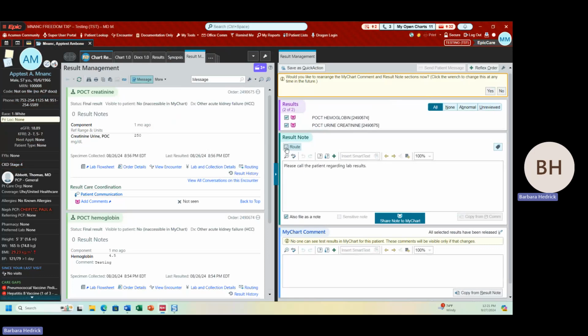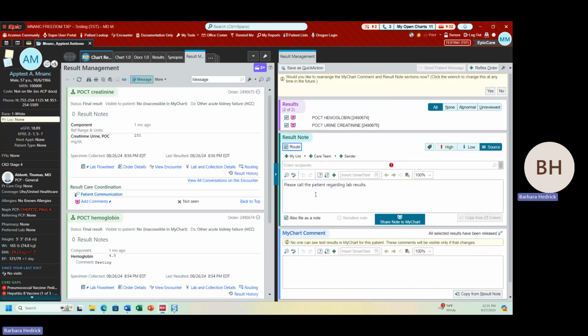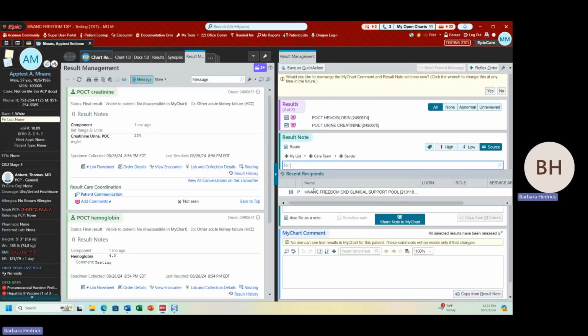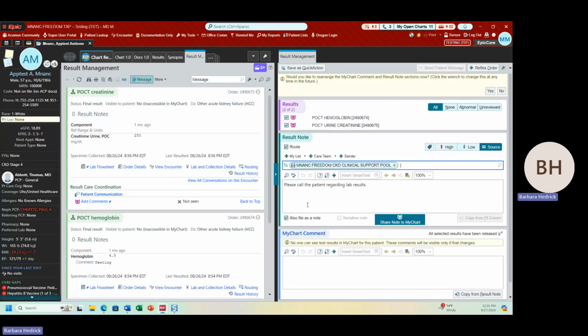If I wanted to route this or have my MA or my clinical pool pre-selected in this quick action, I can do that, or I can leave it blank because I don't know who I want to send this to each time. So I left it blank so I can select who I want this to go to. In this case, I'm going to send it to my pool. So P space M&A NC is going to pull up the list of your pools in M&A, and I'm going to send this back to the clinical pool, which is a group.